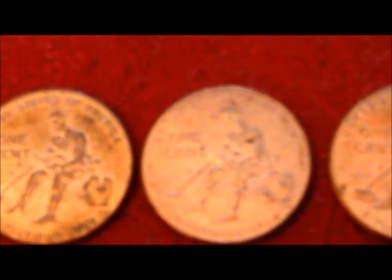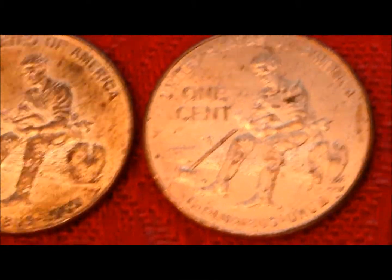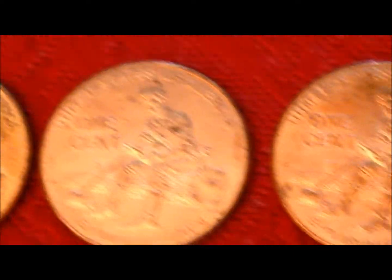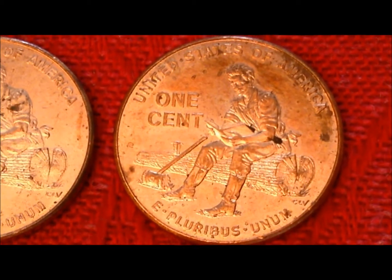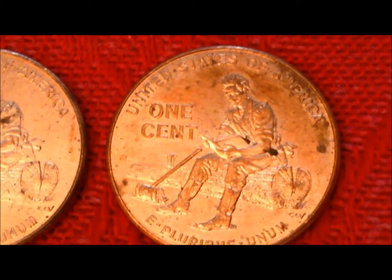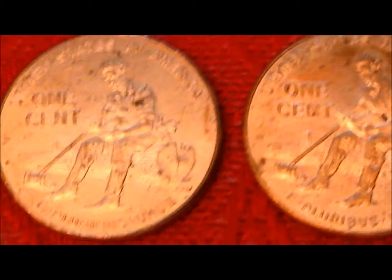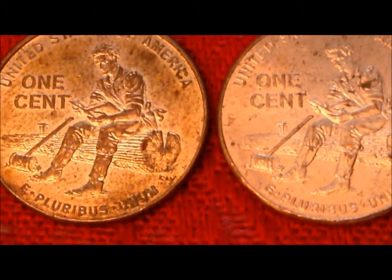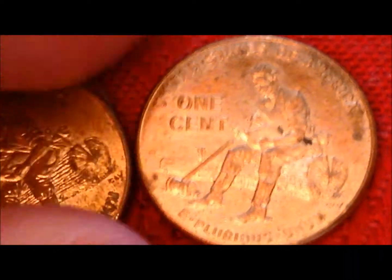This is the infamous coin where you're looking in the area of his left hand, where he's holding the Bible. If on any of these coins he had an extra digit, either above, below, or between the thumb and the index finger, that would be an error coin, and it would obviously be collectible and worth some money. Again, none of these is worth keeping because they're not in that great a shape, so they're going to go back to the bank. But believe it or not, finding 3, even in only $15 worth, is kind of hard.